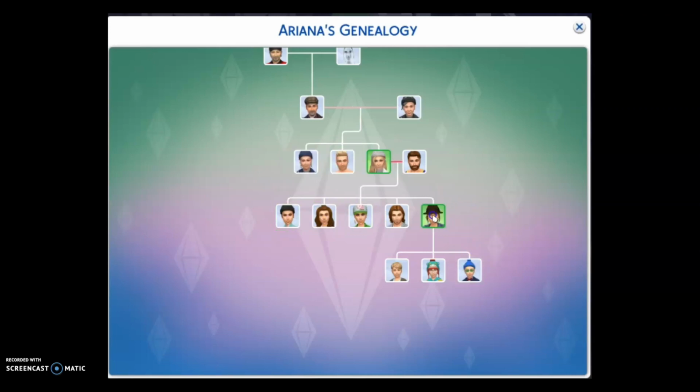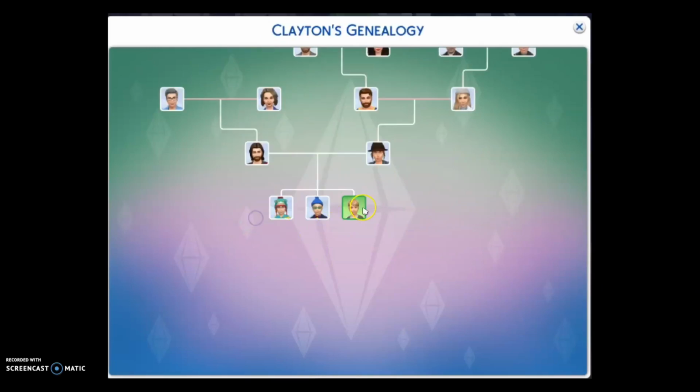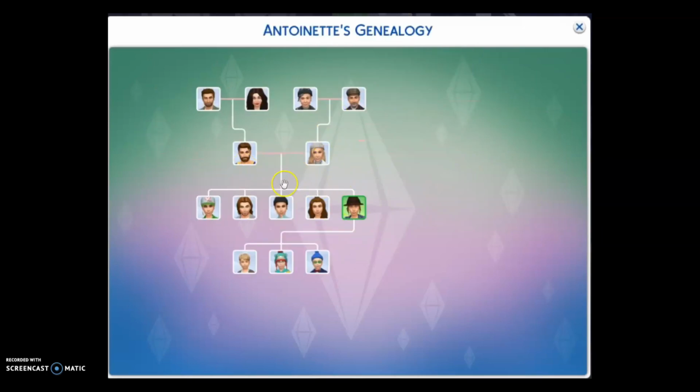I haven't done that yet, but Antoinette does have 3 children already. They are the 6th generation. She's married to Elliot Redding, who has his own parents in the world somewhere. But anyway, back up to everyone else.